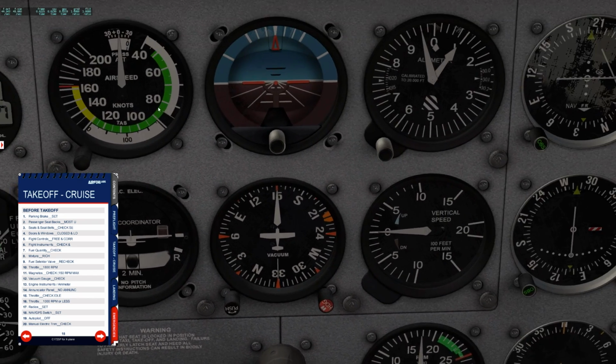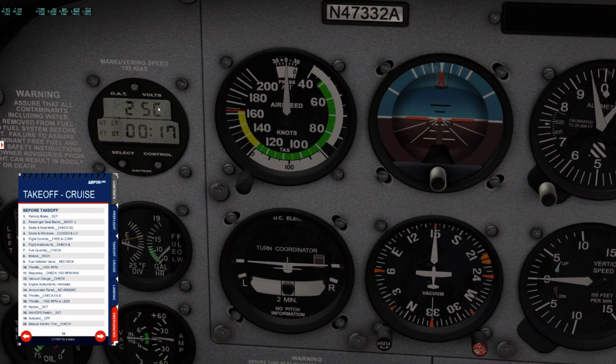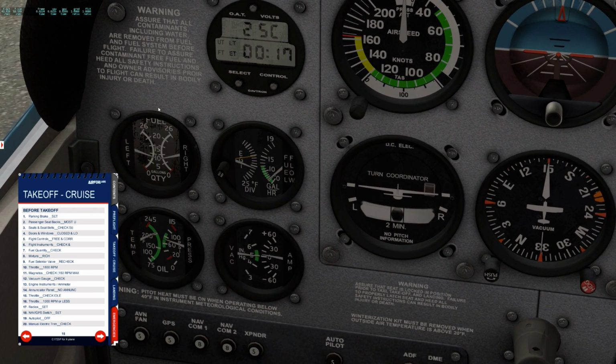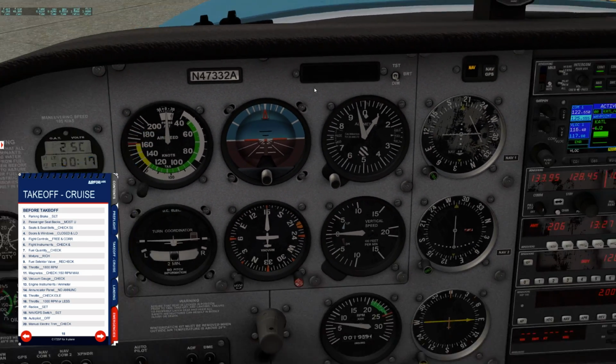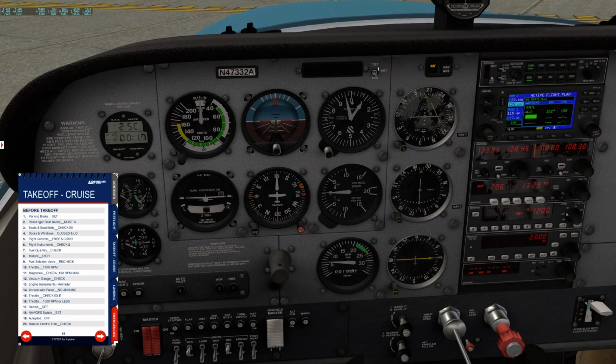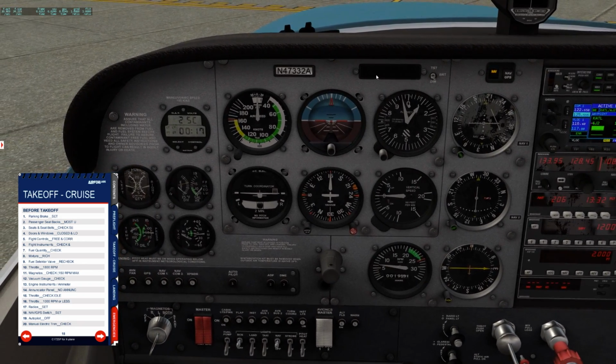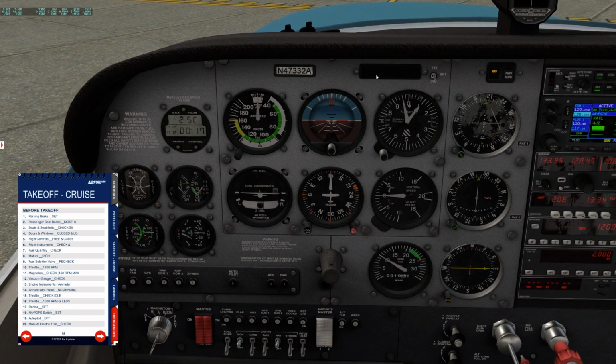Annunciator panel, which is up here, nothing is annunciating. And I usually just run a test on that. And now I'm going to pull it all the way back. And pull it all the way back. I'm going to test it. Yes, it works. I'm going back up to 1,000. Let's get on the tower frequency just so we can hear them.